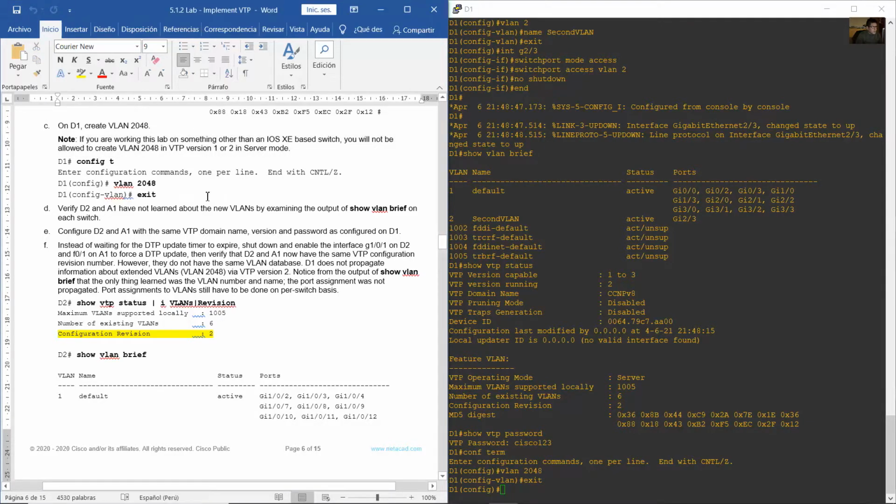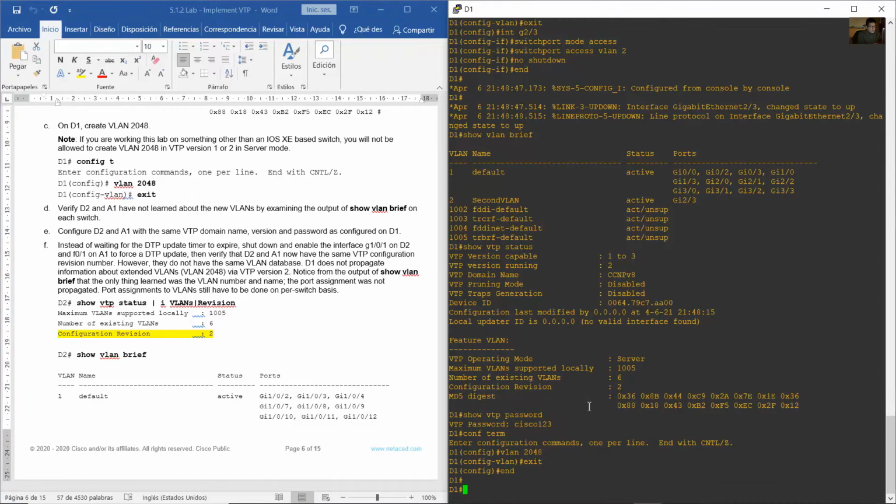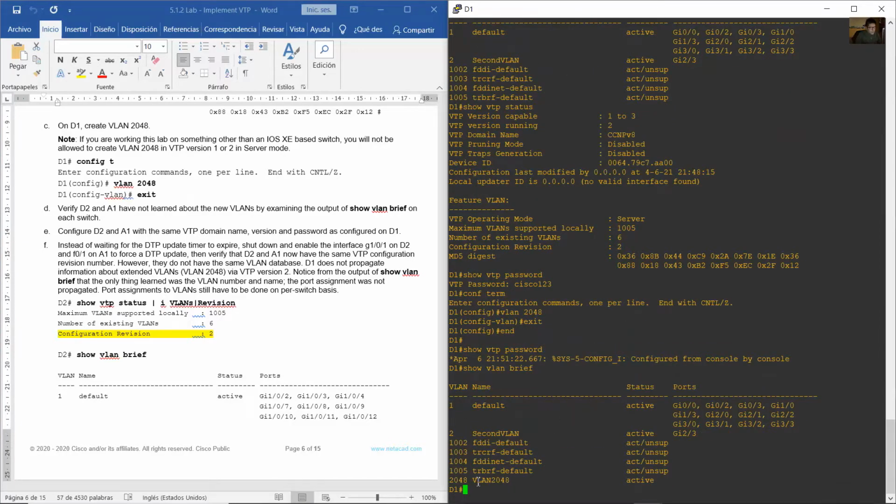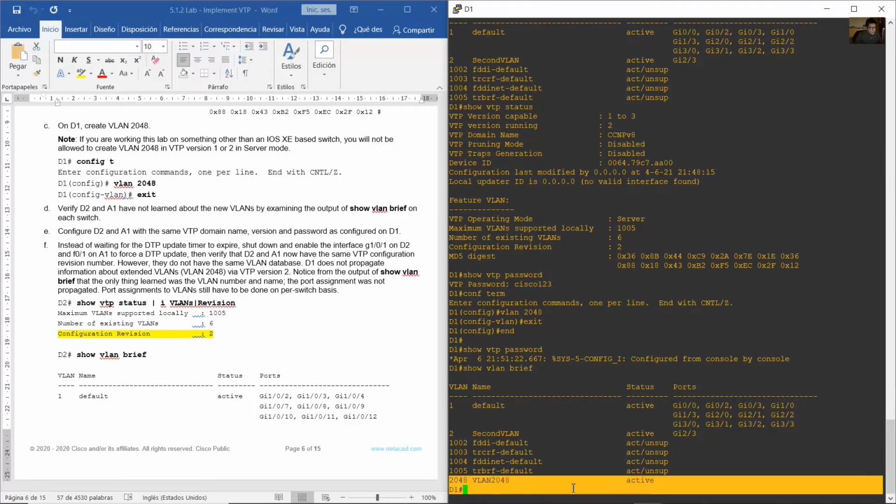Okay, remember all this on D1. And verify, show VLAN brief. Okay, this VLAN at the end. Now show BTP status.